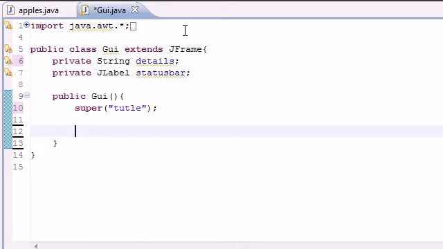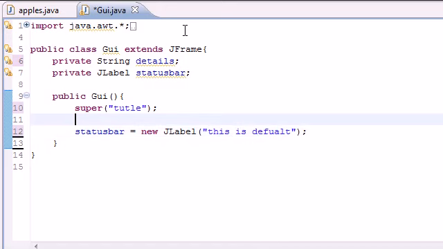Next, we can build our status bar, which is the only thing we're really going to want to appear in the window. So, wow, I really messed that up. Status bar, set equal to new JLabel, and just have the text by default. Just put this is default. It's just going to be the first thing that appears. After we start doing the stuff, this is going to disappear.